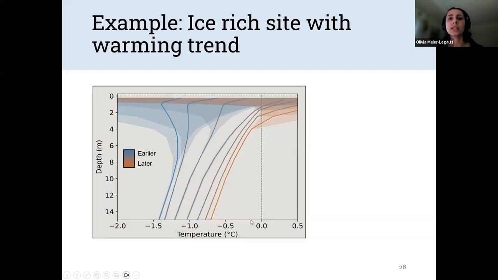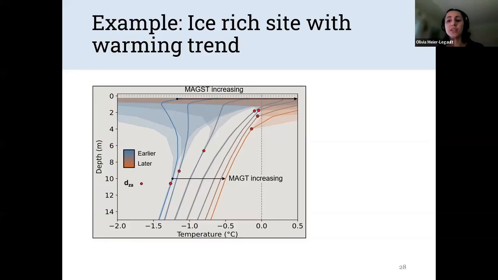On the x-axis here, you have temperature, whereas depth is on the y-axis. So if you're looking at mean annual ground temperature at about 10 meters, you'd notice that over time, the ground temperature has warmed. You can see it goes from about negative 1.5 degrees to about negative 5.5 degrees. Similar is observed at the surface. Mean annual ground surface temperature is also increasing.